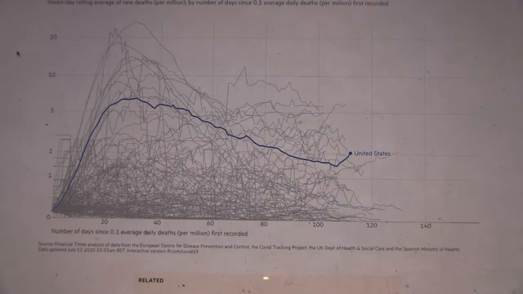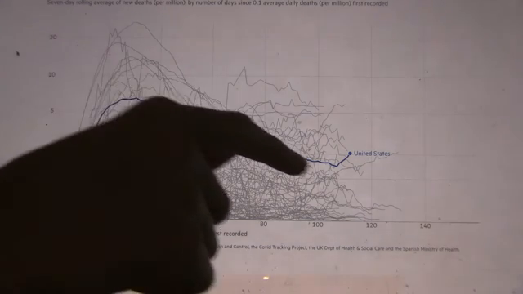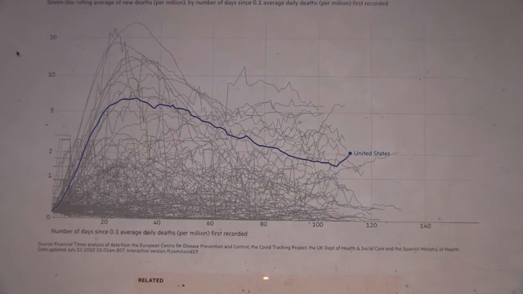So why do you think... you said you were surprised, so tell me about why you're surprised, and then tell me why you think it does look like this. Well, I was surprised because new cases were going up, and I would think with new cases would come new deaths, but they were still on their sort of downward trend.